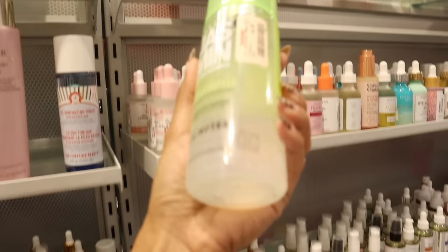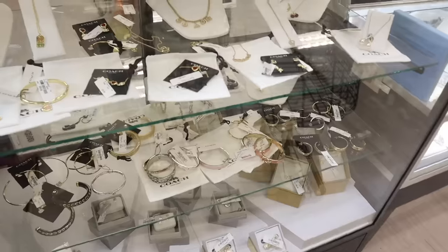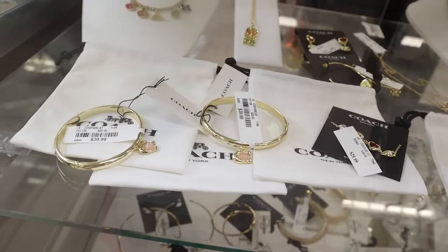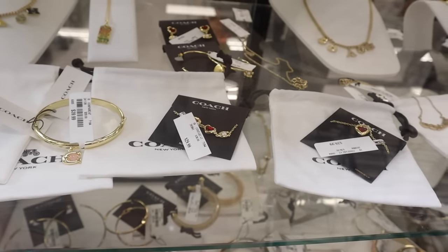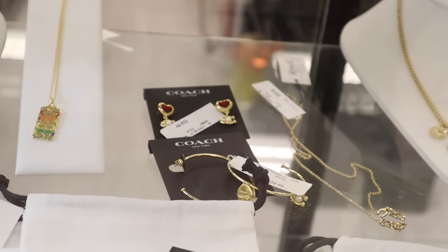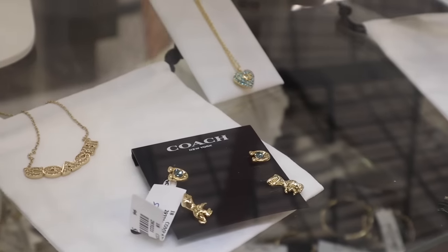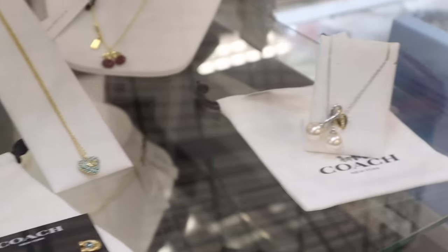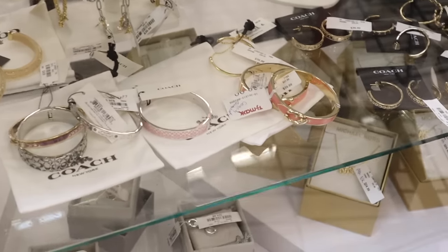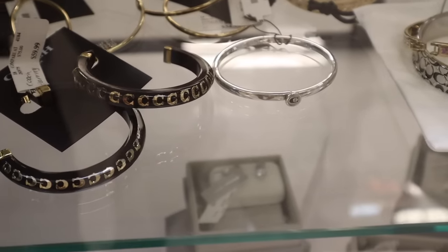There's a jasmine blossom hair and body scented mist for $7, and a white tea option — everyone is picking up the blossom one. Moving to jewelry: Coach bracelets — a golden pink one for $40, and a deep ruby red heart one with faux pearls for $30. Matching earrings in the back for $25, hoops also $25, and a matching necklace for $30. There are studded earrings with blue stones, a beautiful pearl and bling necklace, and a cherry one in the back. Pink and gold bracelets are $40.